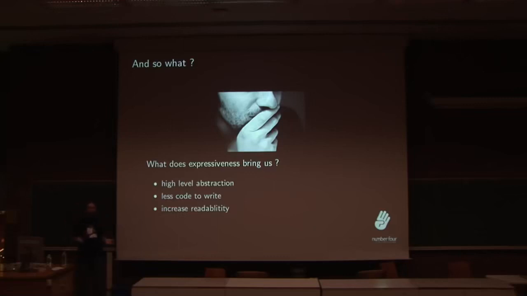So if you are writing web services, for instance, you don't want to worry about network connections, TCP/IP errors, or this kind of stuff. You just want to write your web services and hopefully create something that works over the web. Also, we want expressiveness because basically we write less code. And the less code we write, the less we expose ourselves to bugs.